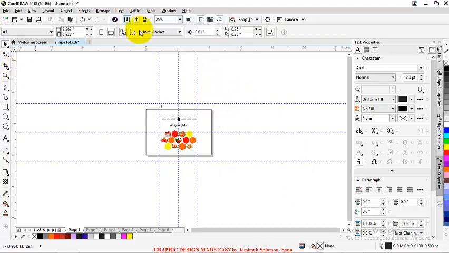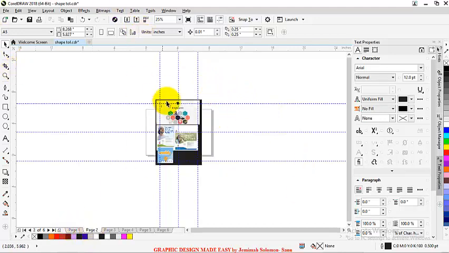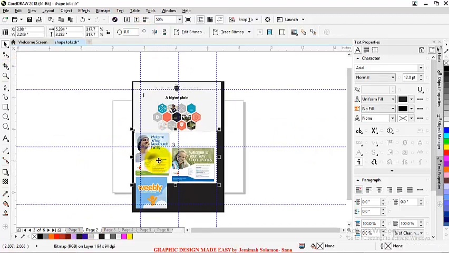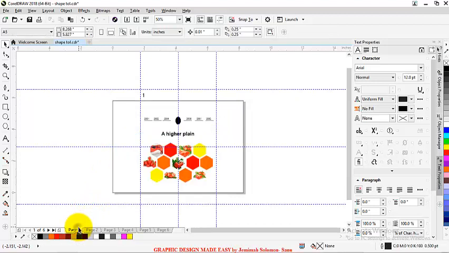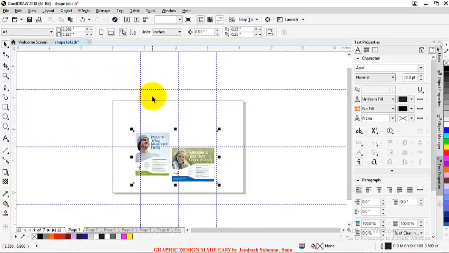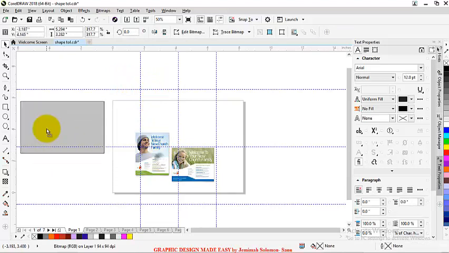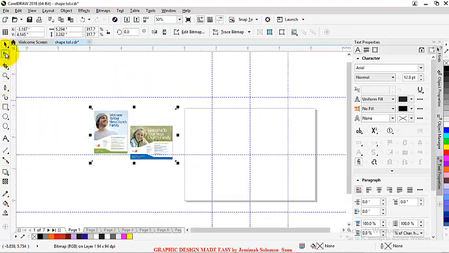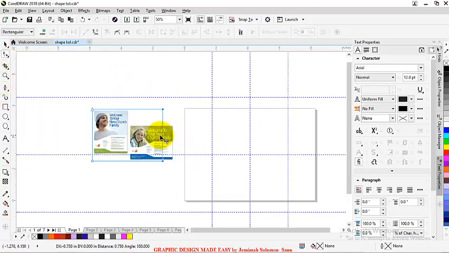Okay, so let's do number 2. Our number 2 design is this particular one. So don't forget, you create another page, right click before. I want to create this one. In order not to confuse it, it's my shape tool I'm using to crop this out.